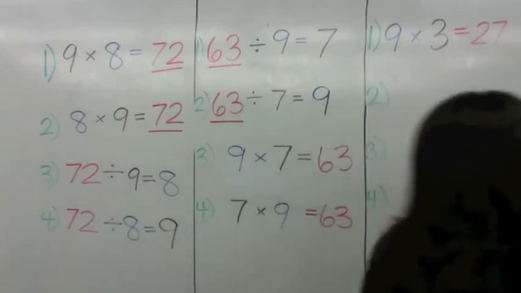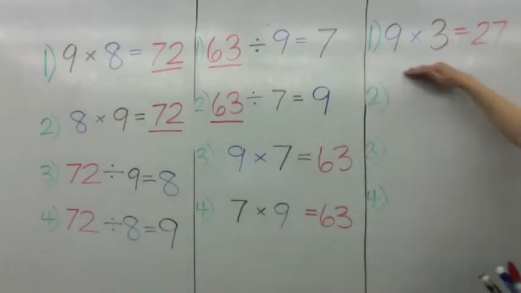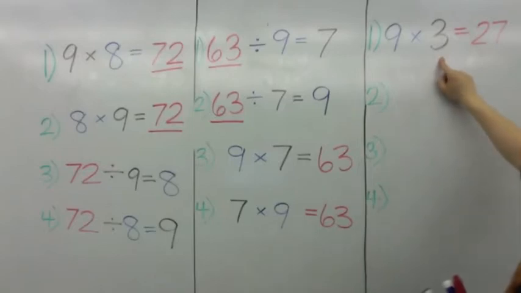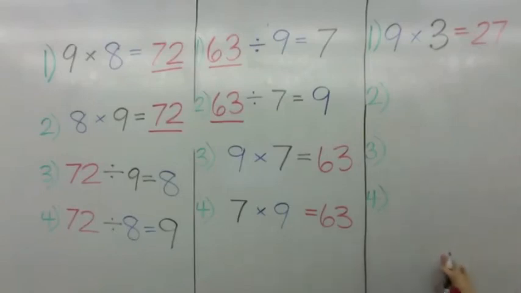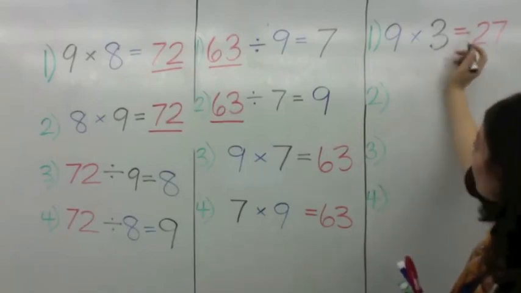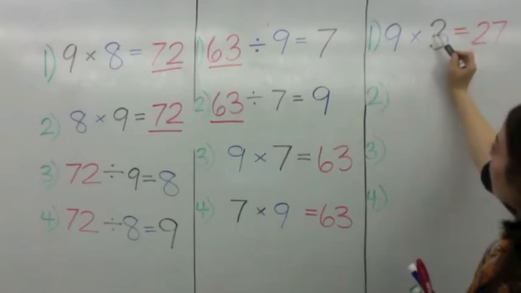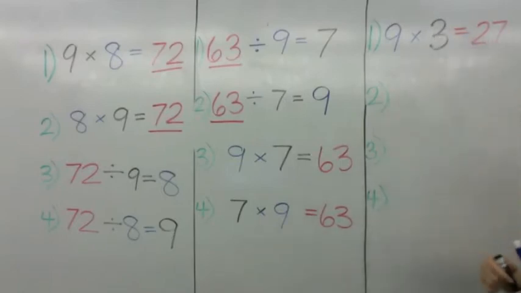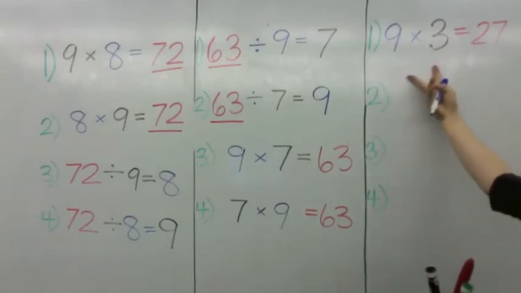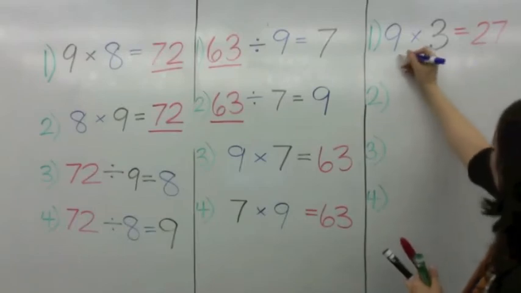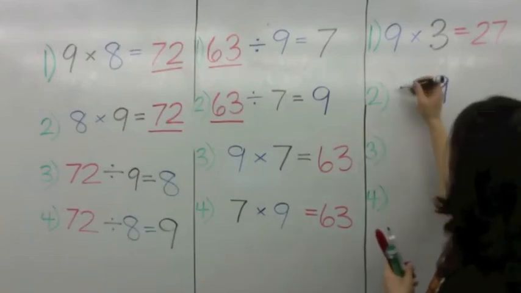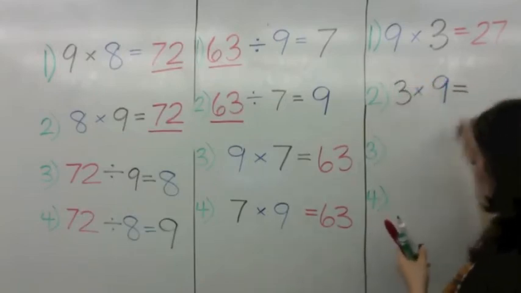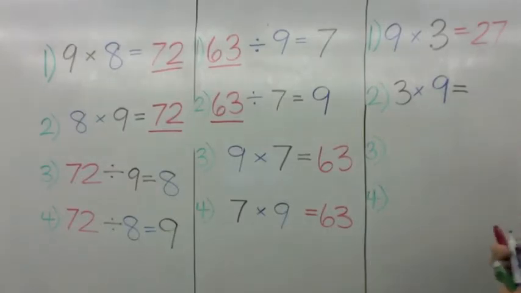All right. Now in the last problem, I've given you a multiplication table again. I've given you 9 times 3, right? And if you don't remember that it is 27, you can skip count by 9. Remember how to skip count by 9? And you use the dots on the 3. It's going to be 9, 18, 27, right? So we need another multiplication table that will give us 27. So all we have to do is flip the numbers, right? We're going to put the 9 here, and we're going to put the 3 in front. So 3 times 9 is also going to be 27.